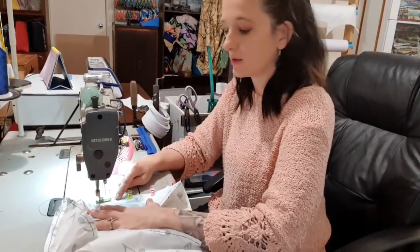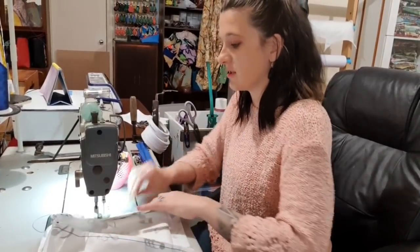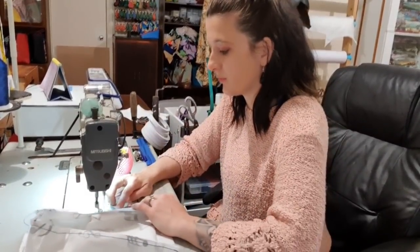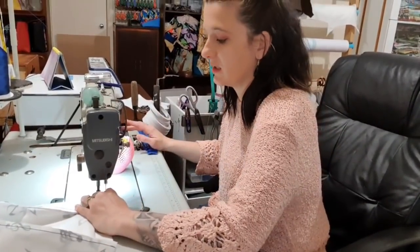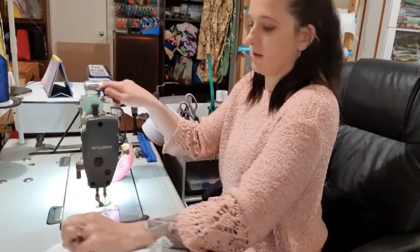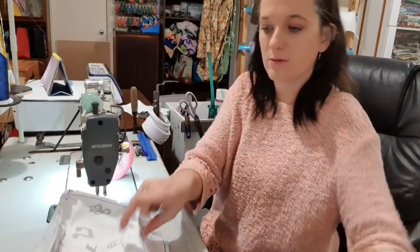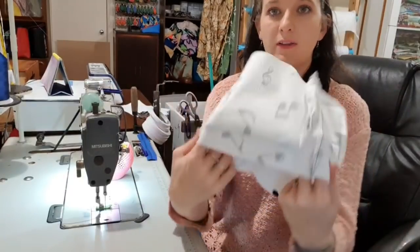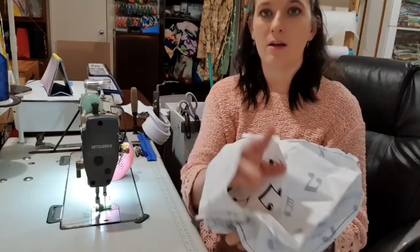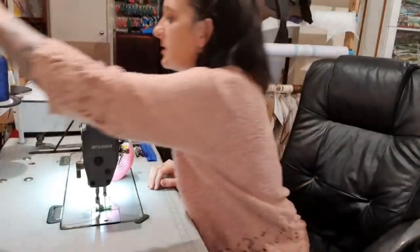I'm going to start back a little bit from where I was to lock in those stitches that obviously didn't get locked in before. Now even if they come out, I've stitched over them so they can't. I'm going to chop off those tails. So now we have the inside of our bag. Just make sure that you can stick your hand through your pocket. We can pop that aside now.